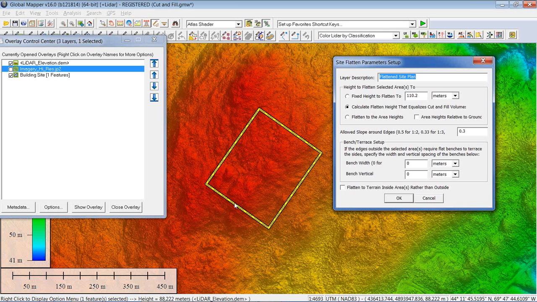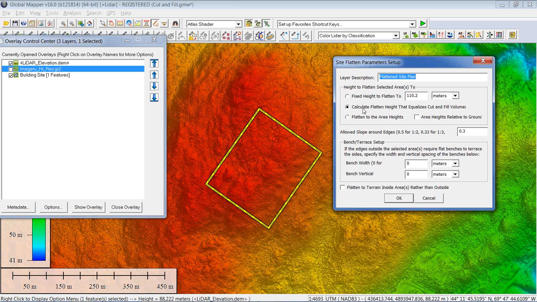In other words, if I had vertices around the edge of this, each of which had a z value, I can generate a calculated model and a modified terrain surface based on those actual values. And that's useful if your engineers have specified that we need the upper side to be perhaps half a meter higher than the lower side to allow runoff. You can be very specific on how this is engineered in this way.